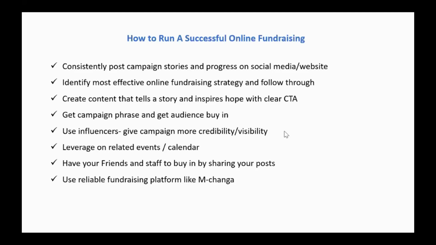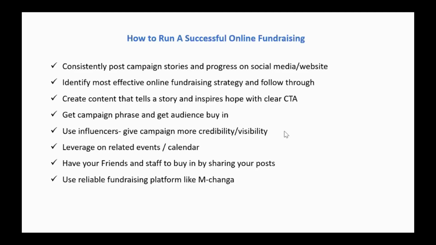So even if you're raising money for a funeral, for a medical bill, even school fees for children, or just an organization activity, there's something you want to do, reach out to these important people, influencers, people who are known. When they say, I'm supporting this campaign, a lot of people will also want to support that campaign. So you reach out to the influencers, and let them help you.